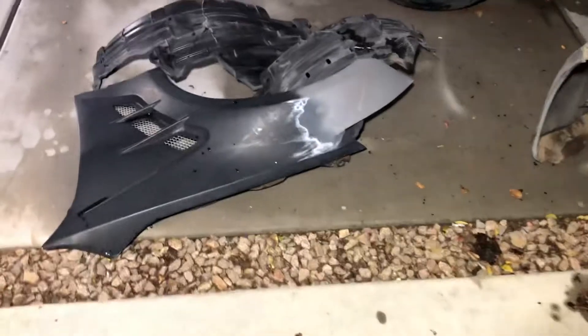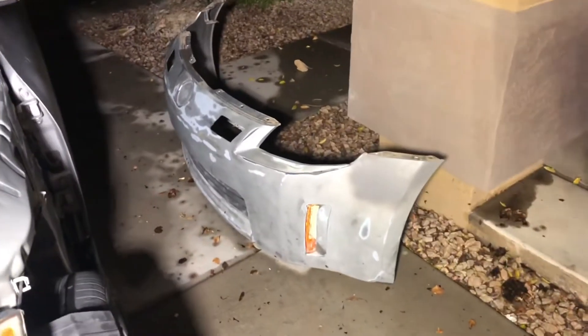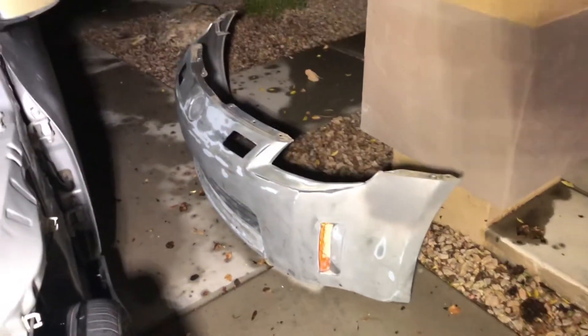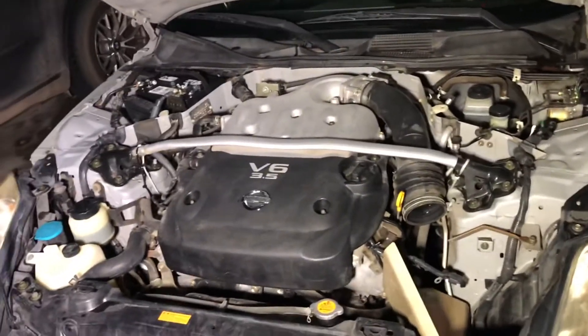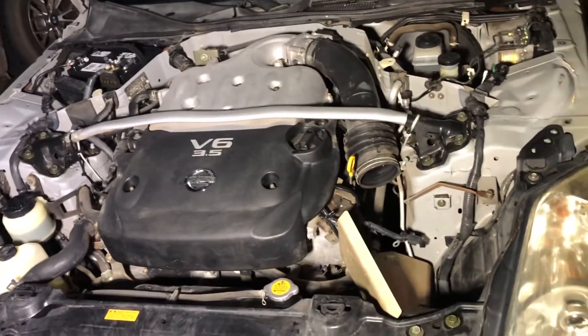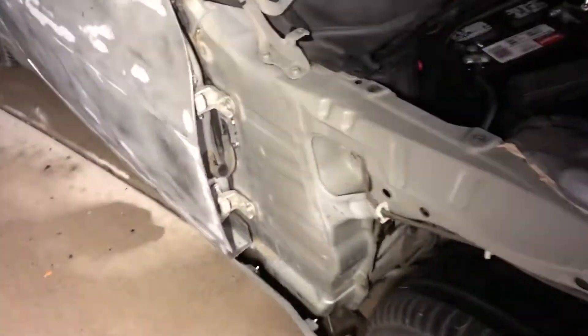I'm taking them off — going stock, putting this car almost all back to stock. Here's the front bumper, it's stock but they drilled two holes in it, so I'm probably going to end up replacing that. Here's the 60,000-mile engine bay — I took off the air filter because I just washed it, it was super dirty. It has pretty much everything, car's pretty mint interior and stuff wise for the most part.